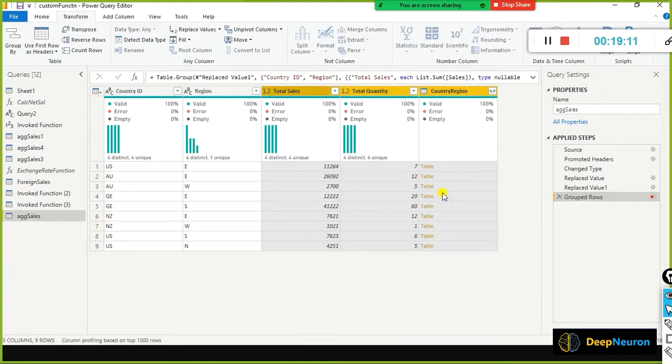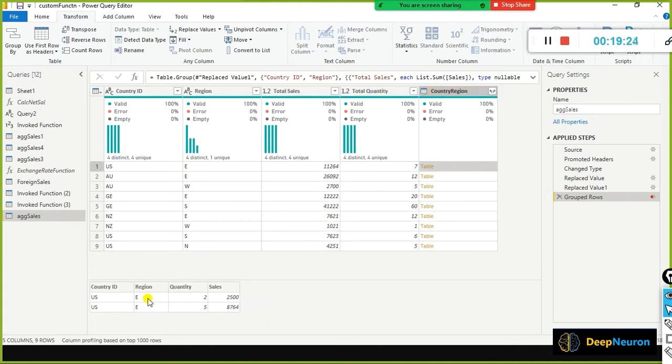Look here, for each row, when we did the all rows operation, we can see a table here. When you click alongside this table, you can see what values are there in each table. So this helps us find out the detailed records, how the value 7 got aggregated. If I want to do the breakup, these two records, 2 plus 5, 7, and these two values put together give us this value.